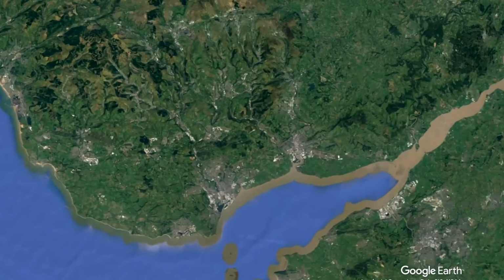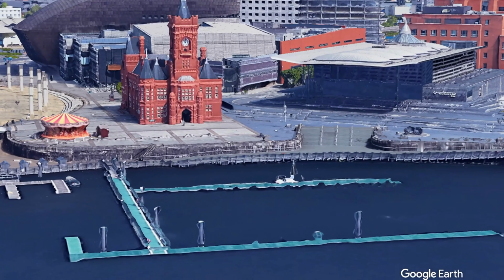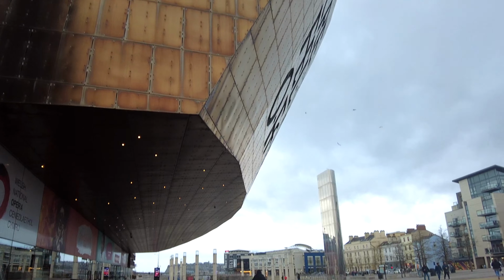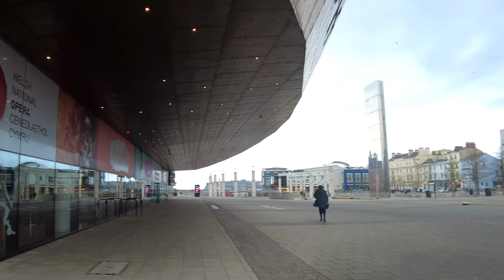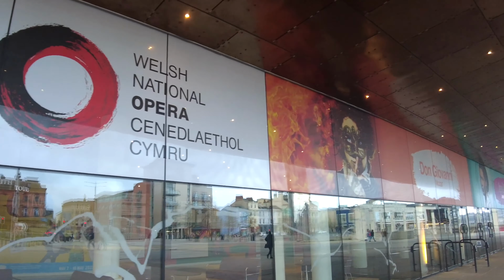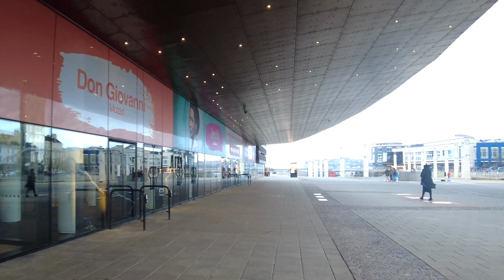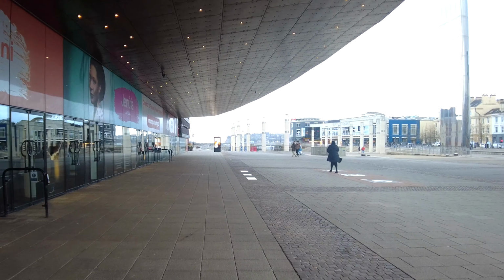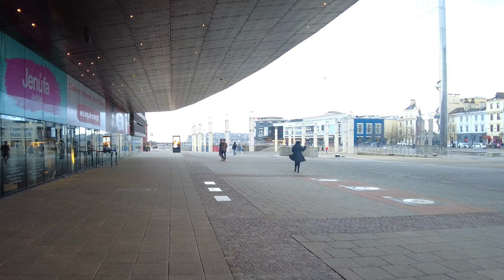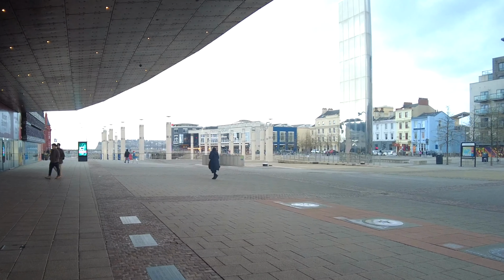Located in the southeast of Wales in the Cardiff capital region, we decided to focus our visit specifically around Cardiff Bay. The most dominant structure at Cardiff Bay is the Wales Millennium Centre. It looks like a very large clamshell, but it's a beautiful, well-designed and obviously very expensive building. It was really pretty. It's where the orchestra is hosted, the opera, as well as the dance theater and literature. So it is really, I guess, a place for the Welsh arts to be celebrated. It is on our list of places to revisit when we have a longer stay in Wales.